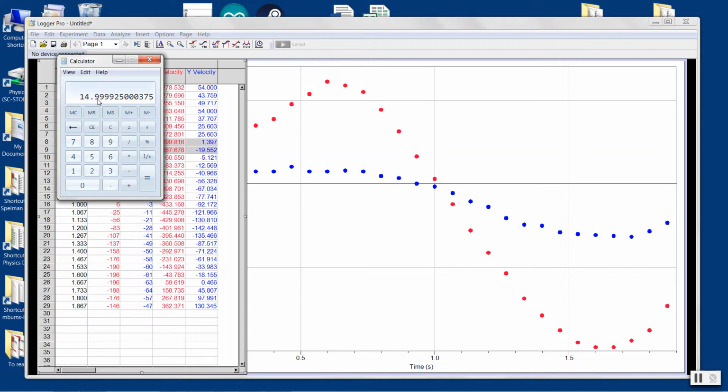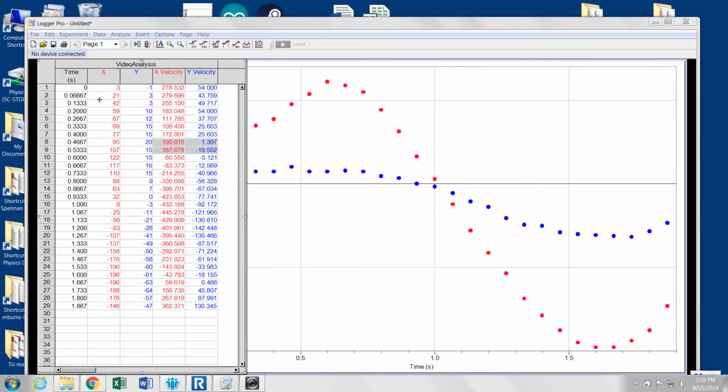Another video rate you will see quite often is twice that rate, 30 frames per second, which means you're taking the video faster and you can analyze the motion in a more detailed way. If you need even faster rates, we have cameras that can go up to roughly 1,000 frames a second. So they are measuring the motion every 1,000th of a second, every millisecond.